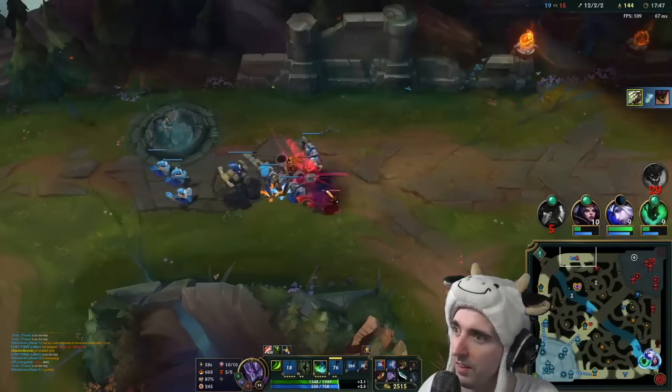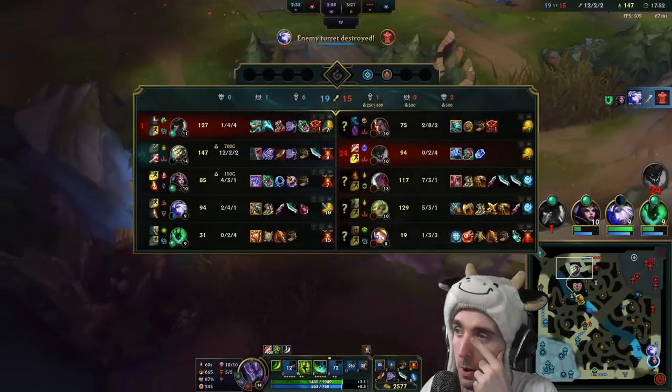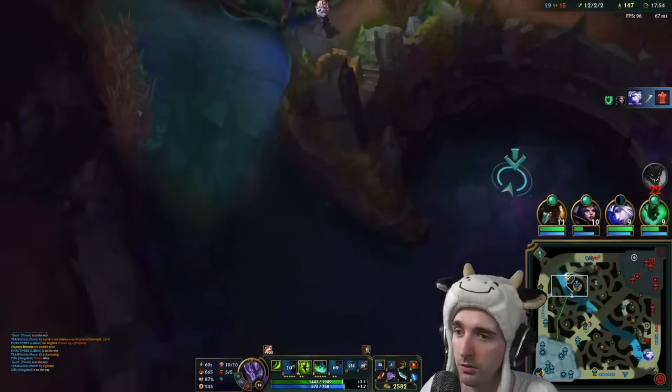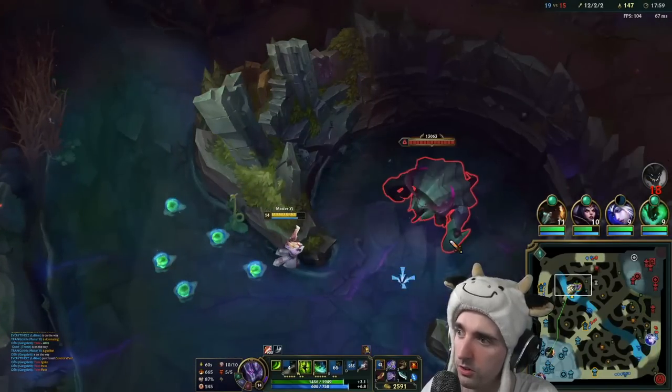Unlucky for him. All right, we're going to pick this up. Man, I am getting one gold on every camp here. I still got so much gold. I'm sitting on 12 kills here, folks. 12 kills. I'm going to go and grab this.